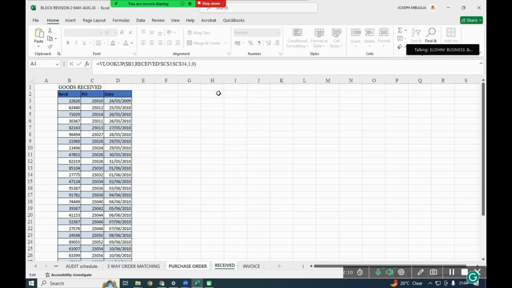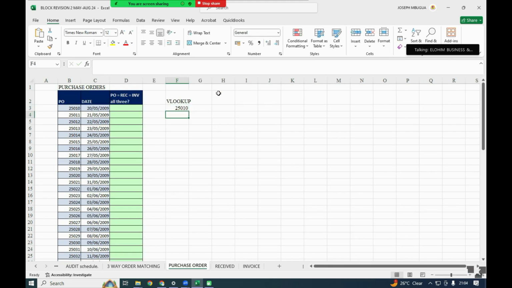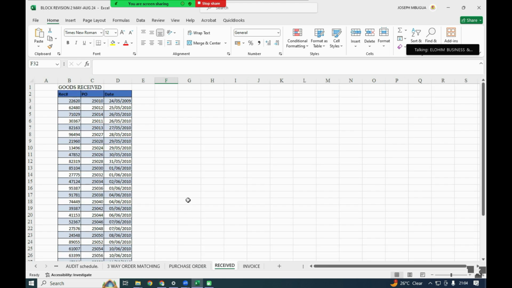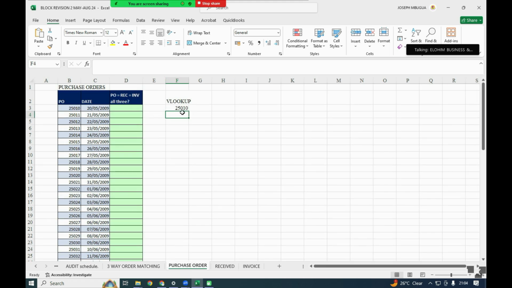And you close, and you enter, and you find that actually we have that particular value. So it has been able to look at this value in the second one. The way we had looked at it, we saw it is there, and that's why it is returning that value is there, 25010. 25010 is available in that. We go to the next one. We just need to look at only one.